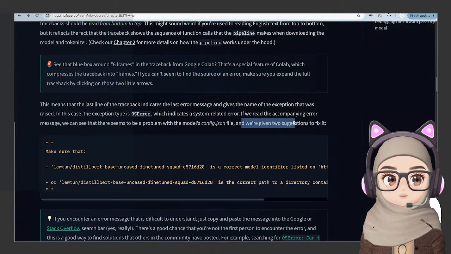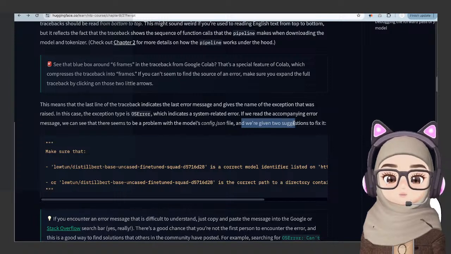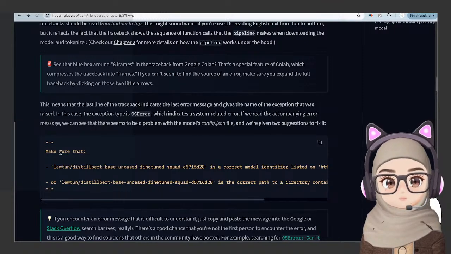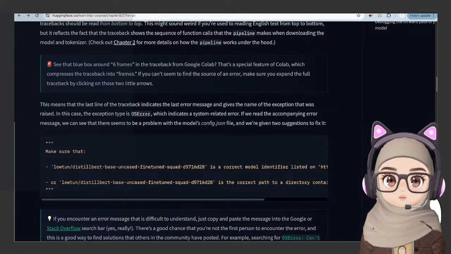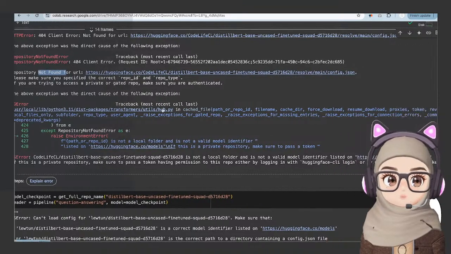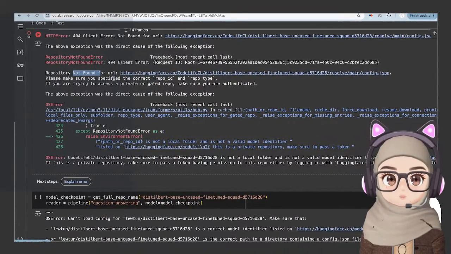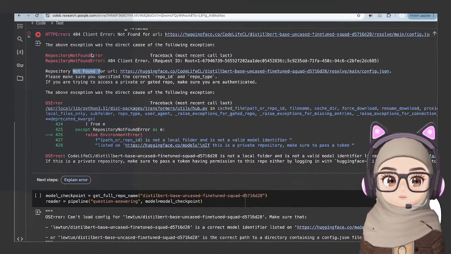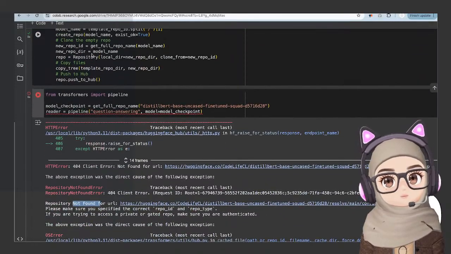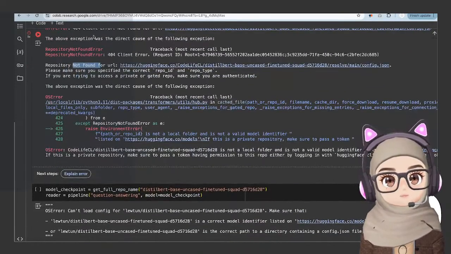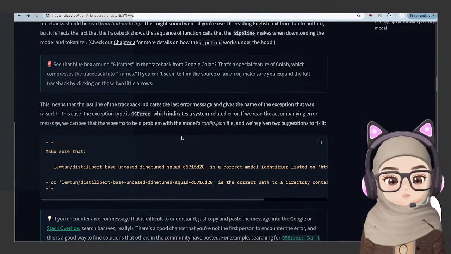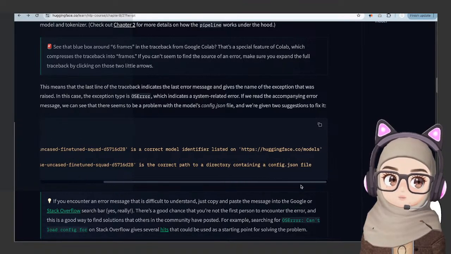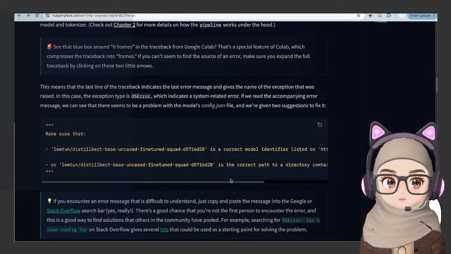And we're giving, who's we? Suggestions to fix it. Make sure that, where is it? Who's we? Wait. Make sure that this is the correct model name and path.